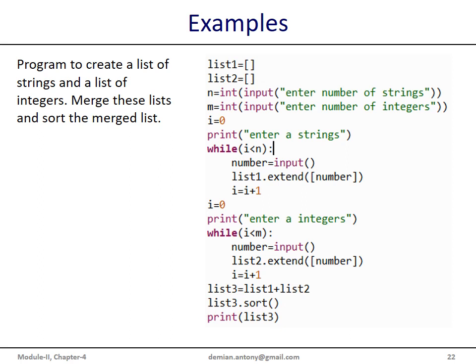In the previous slides I had told you not to sort mixed data items, as Python does not know how to compare them. Yes, again it's true here. The output that you get is, first you get all the integers sorted in ascending order, followed by all the strings which are sorted in alphabetical order. Independently they are sorted, and you will now get list 3 sorted in that order. All the integers ordered in ascending order first, followed by the strings.